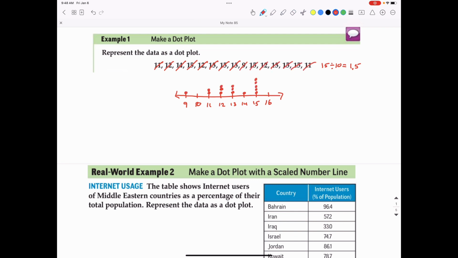You can see there I've completed the dot plot, and you can see there's a huge cluster at 15, so there's a lot of dots above the 15, and then there's no dots above the 10, so there's a cluster towards the higher end of 15 in this particular dot plot. This data did not have a title. We don't know what it represents, so giving it a title would not be appropriate in this case.